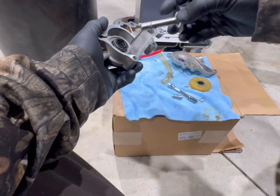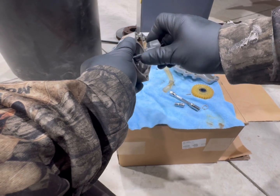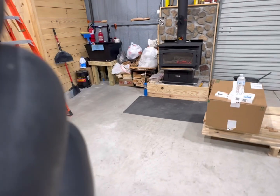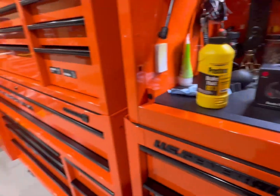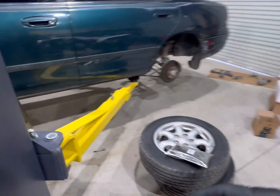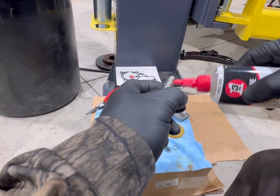Your turbine shaft goes right through the middle. Be easy. Let me get a little bit of lube to put on it. Just a tiny, tiny bit, because I don't want to mess the seal up.